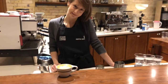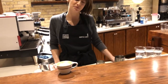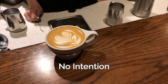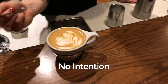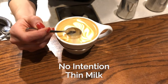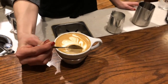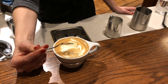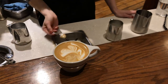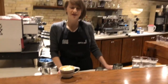All right, so this would be an example of red art, and on first glance, you might not 100% know why. Well, for one, I didn't pour what I was going to intend to pour, which was a heart. And you can see my milk is really thin. Sometimes it's possible to pour really nice green art and still have thin milk, but mostly just skilled baristas can do this. But it doesn't matter. Either way, that's a red latte, specifically because there is not enough foam there to be a delicious latte.